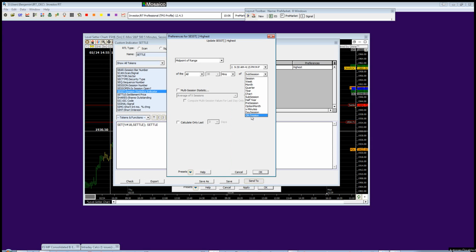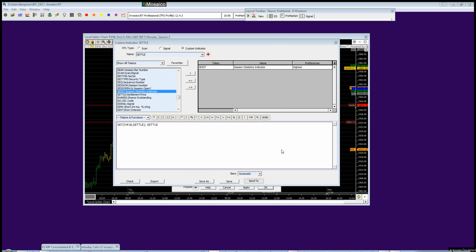Well, I hesitate to do that because if this isn't right, see, the overnight session, they might be starting it at 4:30 p.m. Eastern time and running the runoff, and including that. Or let me think, how would they do that? 6 p.m., no, let's try it. I think they do start at 6 p.m. So it'll start at 6 p.m. because that's when I want to start it. I don't want the runoff in this, is what I'm saying. I just want the overnight range from 6 p.m. onward up to the morning. Okay, so there it is. We're calculating midpoint of range, all minutes of the overnight session.